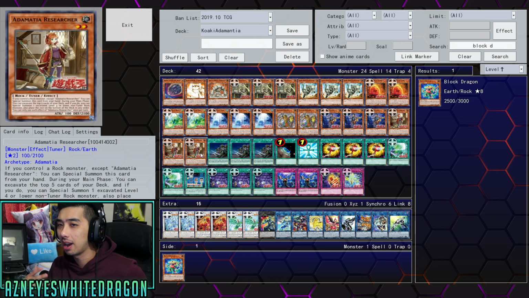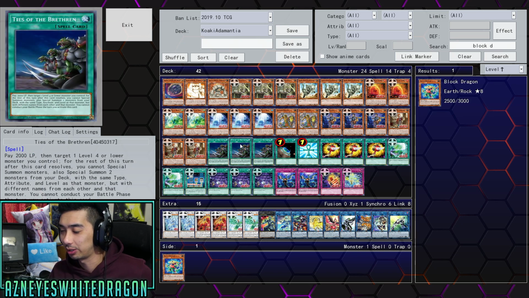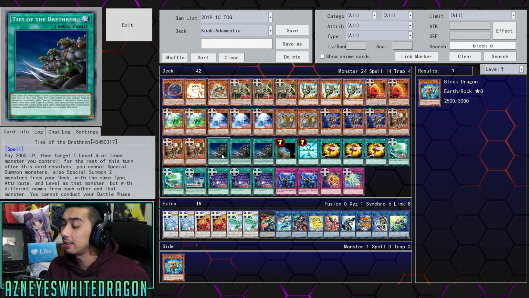Yes, you have to leave an Adamancipator up on the board in order for this to go through, but it's totally worth it, because if you stop your opponent from special summoning, then you don't even have to go for Fossil Dyna, you could just go for a double of these and then you have a really nasty board turn 1.